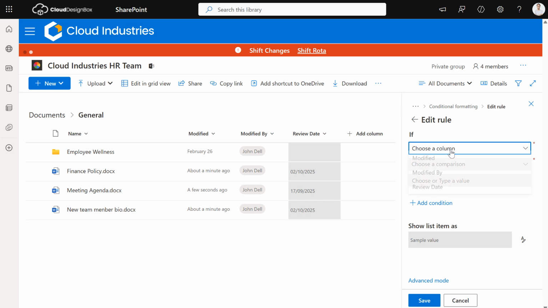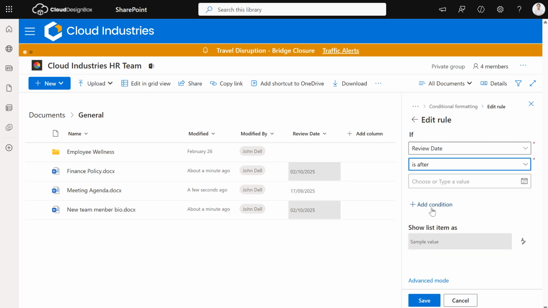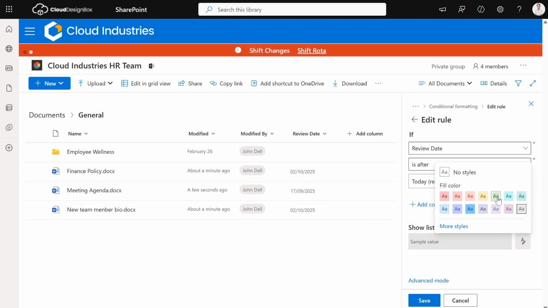I can just say if the column review date is after, and it could be after or on this date, it's up to you, today, then if the review date's after today, then it's okay, it's green. So I'm going to add that rule.